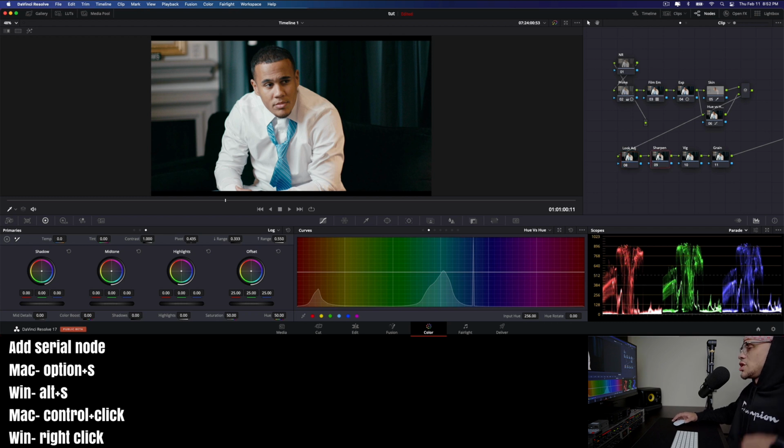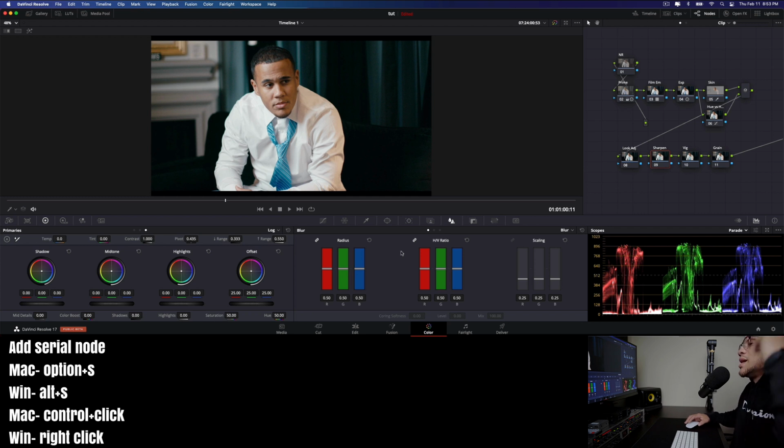So then we'll come back to sharpen, and we'll go right here. Just to let you guys know, this is a really easy way to sharpen, but there are other ways to sharpen, and they're a little more difficult. But this is just an easier way, and I'm gonna tell you the perfect number is 47. I wouldn't go any further than 47, and I would leave it like that.